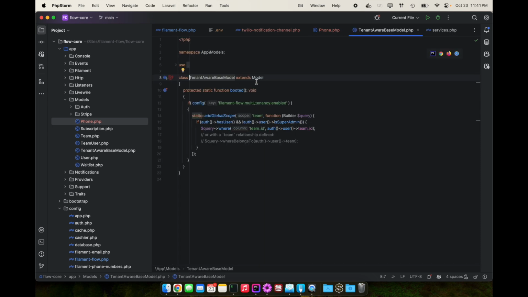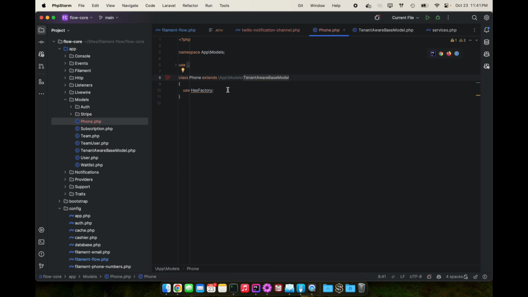You can change this if you want back to just use model. If you have multi-tenancy enabled, all of your migrations will automatically include a team ID. And if you are not a super admin, all of the queries are automatically going to look for that team ID. So you don't actually need to do anything else.